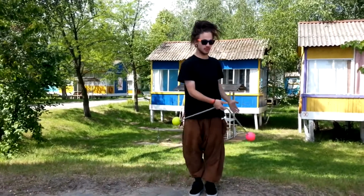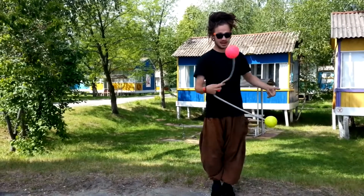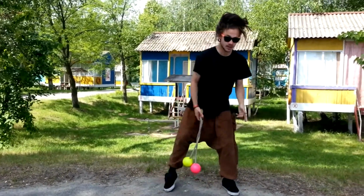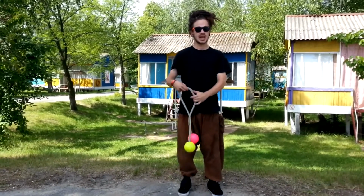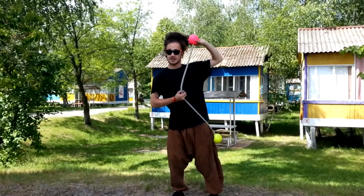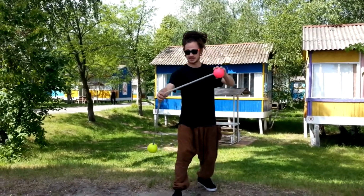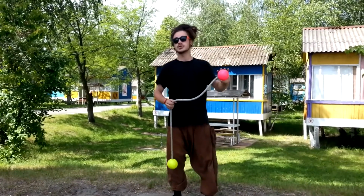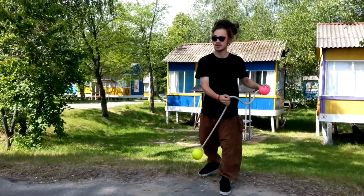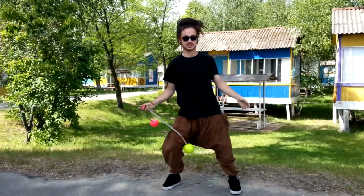So if we look at the normal Superman and how the bounce happens on the outside every time, if we switch the bounce positions to the inside legs, it switches which leg the bounce happens on. So if we look at, say, the outside bounce on my left side, when we focus on just the one leg, that left side outside bounce is the inside of the right leg. So the outside of the right leg would be the inside of the left leg. So you can apply inside both legs to the Superman.